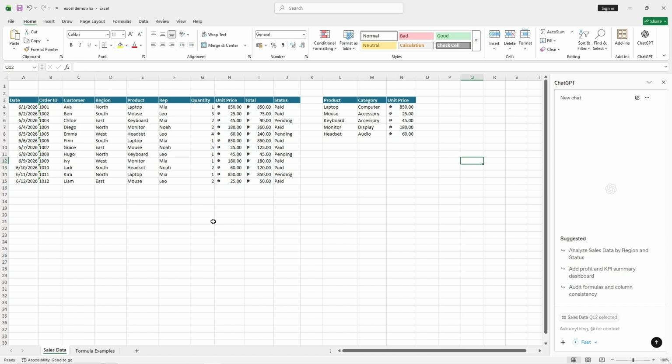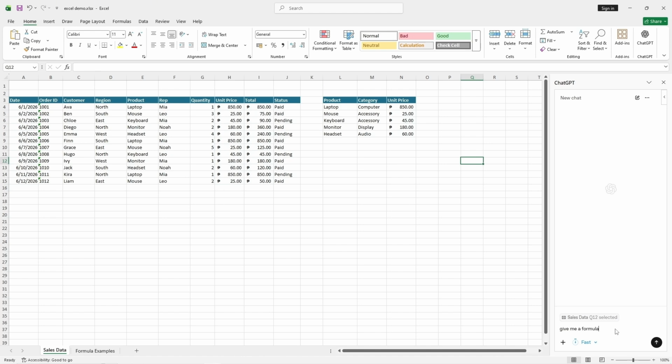One important tip before we start. When asking ChatGPT for help with Excel, be specific. Don't just type, "Give me a formula." Instead, tell ChatGPT what you want to calculate and mention the cell range or column names if you can.